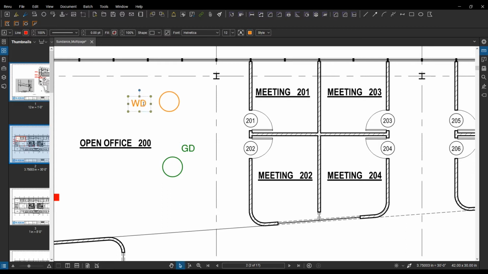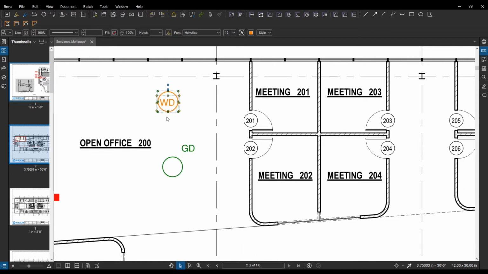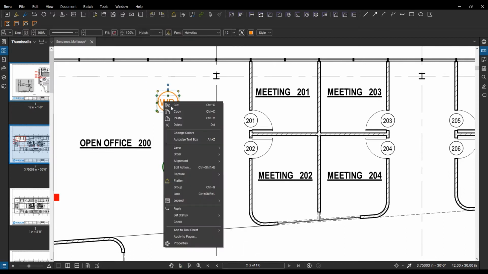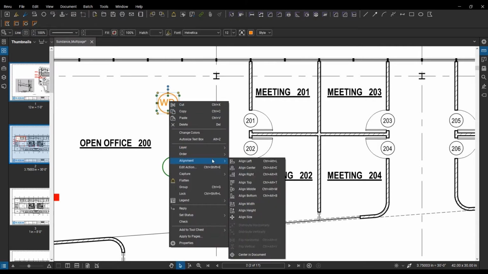Name that a glass door. I know there's probably some better symbols or better acronyms for what I'm putting in here, but this will work for now. Just going to get some alignment as well, using those alignment tools to help with my custom count symbol that we will create.